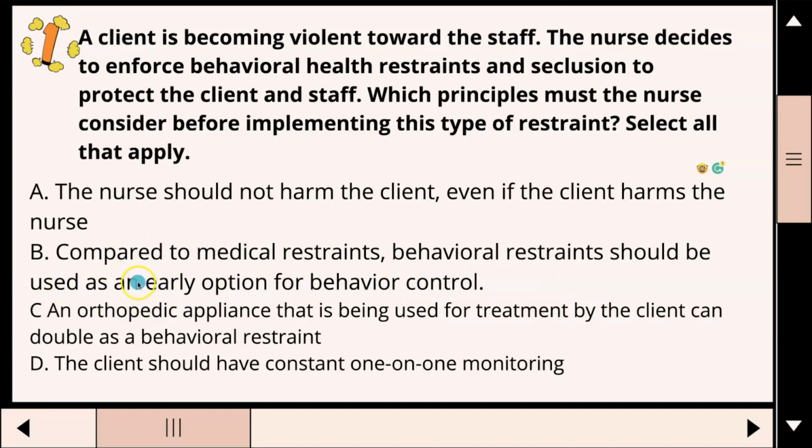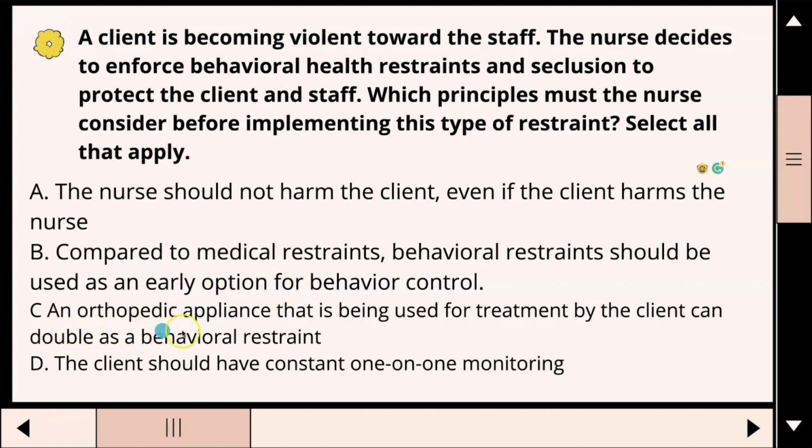Would you yourself want a stranger? I'm not talking anything kinky here. Would you yourself want a stranger to grab you, tie you to a bed, restrain you, and you are completely immobile? That would be absolutely terrifying for me, because you are no longer in control and you are at the mercy of somebody else. So they are not an early option. Seclusion and restraint is never an early option.